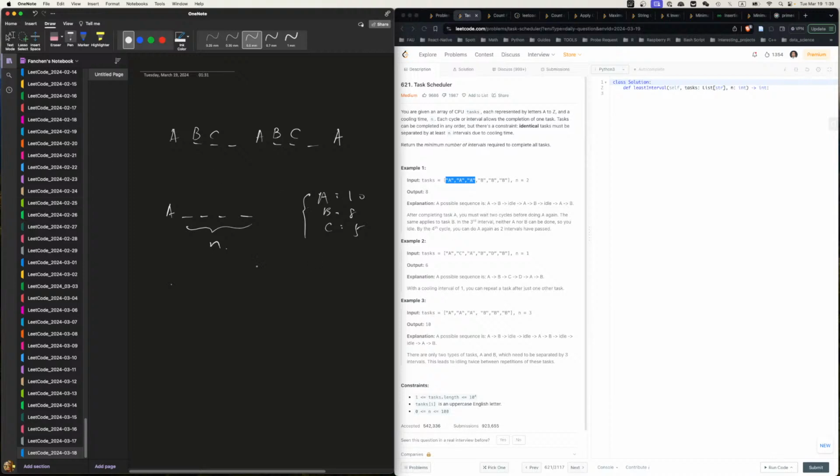For example, in this second case, A is 2, B is 2, C is 1, D is 1. If I don't even sort it, n is equal to 1, so the cycle is 2. So I go A, B, and then I go C, D. I feel like we don't even need to, because it's going to be in this group of n plus 1.